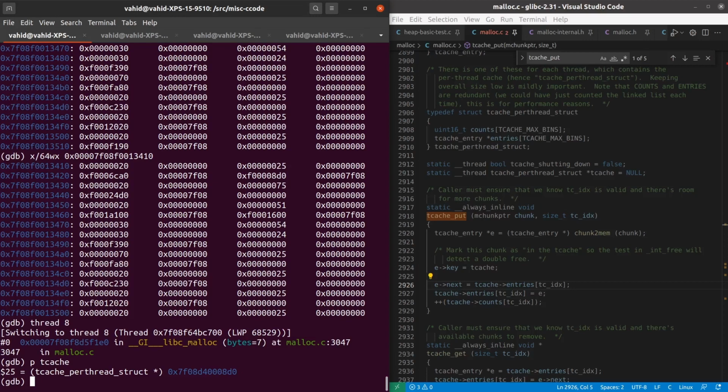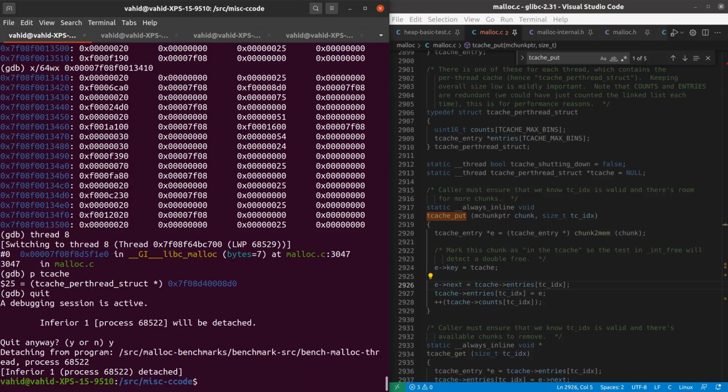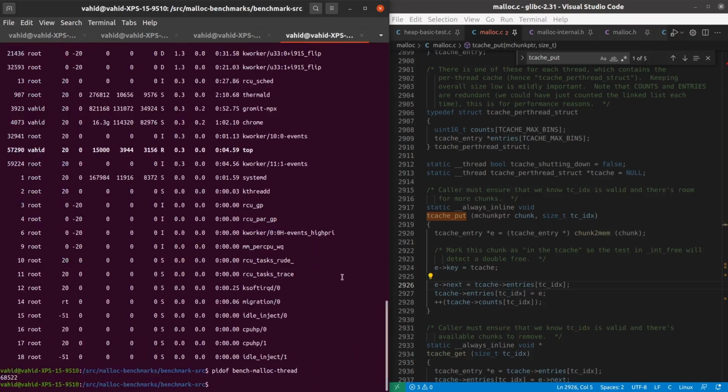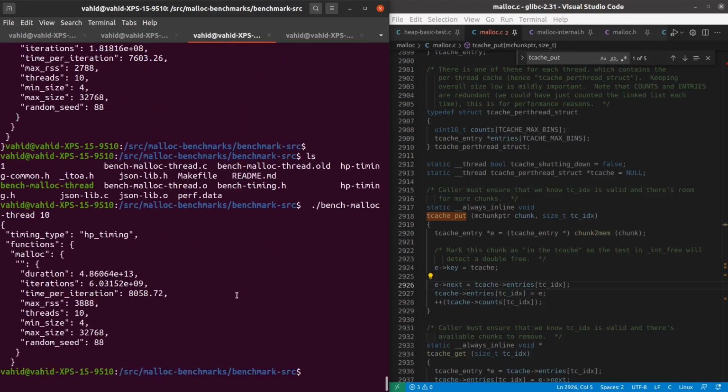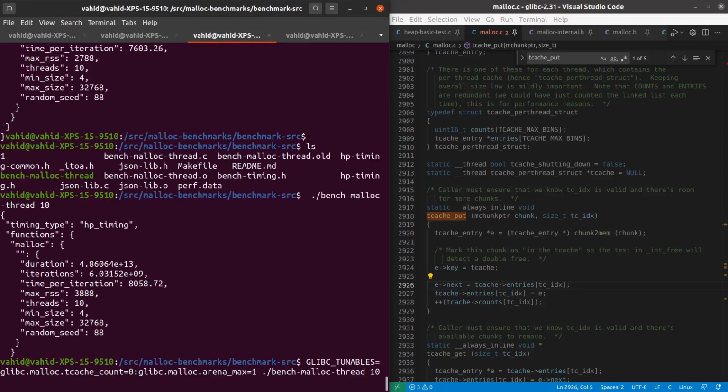Okay, now what I'm gonna do next is see what's the performance impact of having Tcache on or off. I'm gonna have this glibc tunables with Tcache set to 0, and I'm gonna have all the arenas and everything. So I'm not gonna be locking or blocking on a futex, because I have so many arenas that all the threads will get their own arena. So it's very, very unlikely that 2 threads would contend.